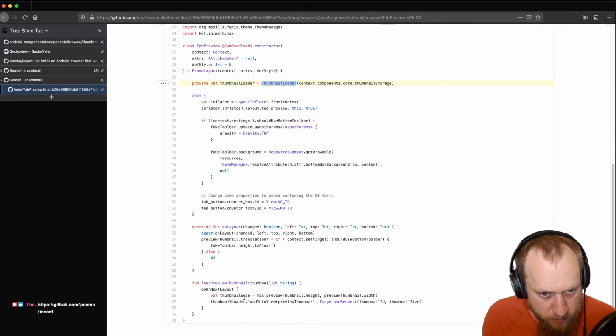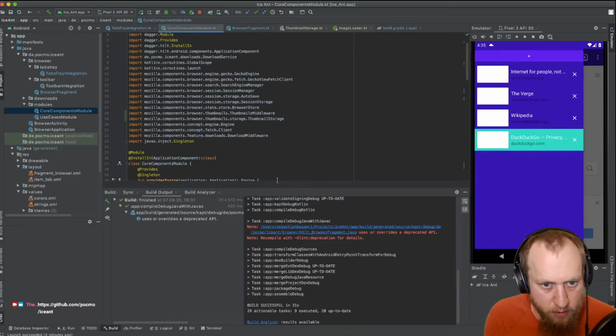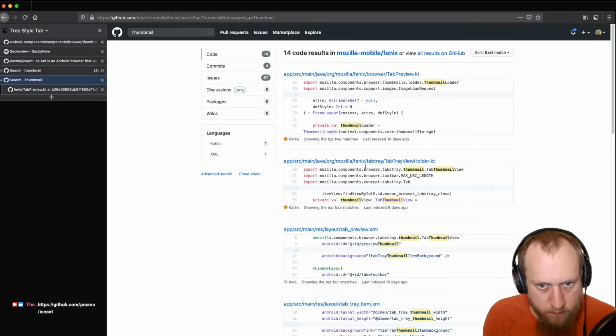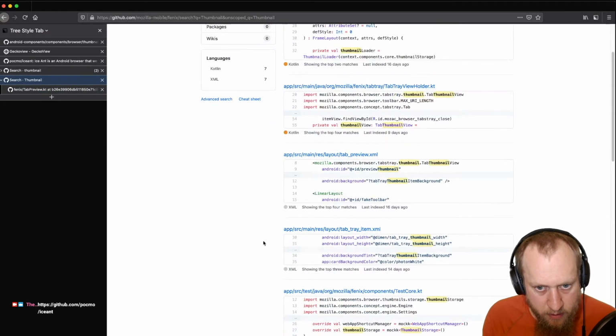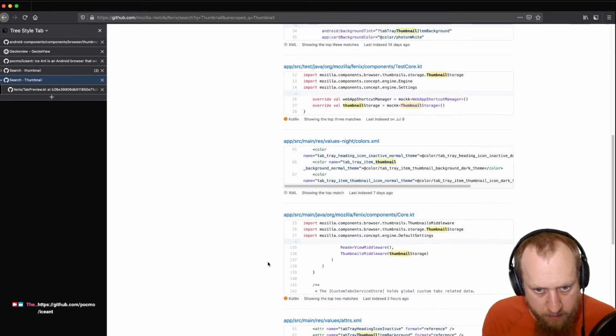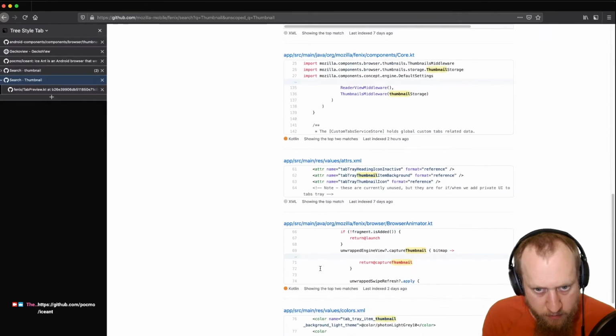Okay, this one is using custom code. Let's take a look at the things. We have the middleware here. That's what we did too.